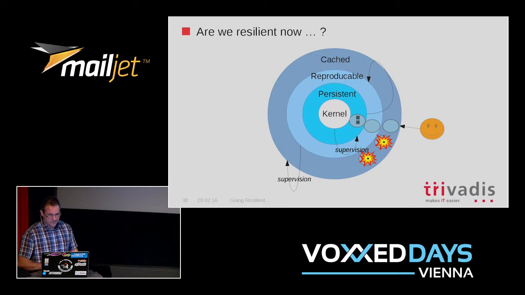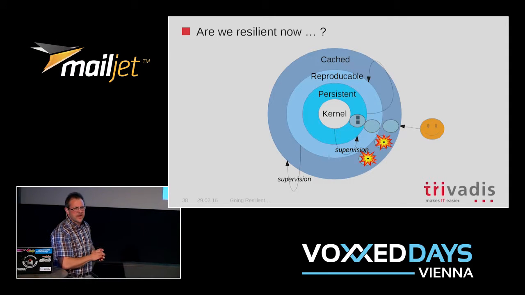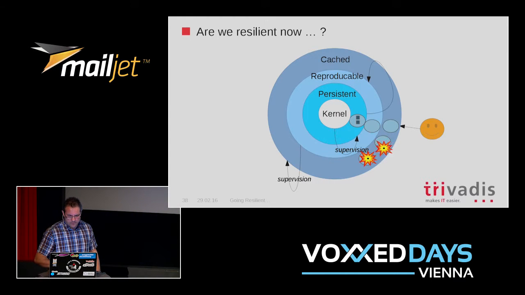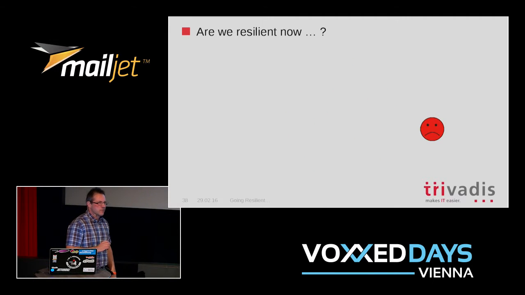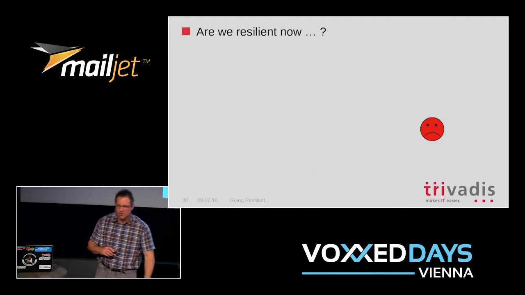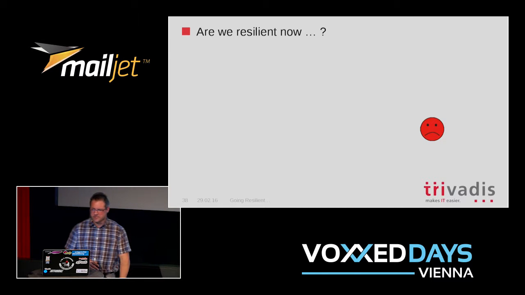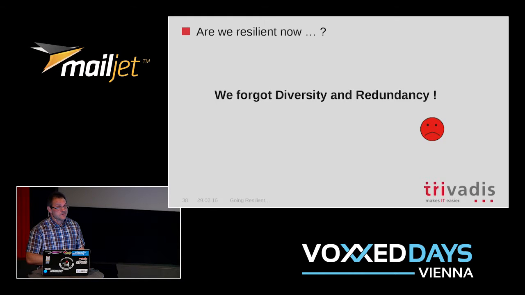But coming back to that, I asked if that is enough, what we have there, inclusive of now the improved failure management. And there's one thing that we have forgotten. This one still works. But this case, we have forgotten. There could be a failure that tears down your whole environment completely, because your whole data center goes down. It's not just a node or a machine or a microservice per se, it's everything that goes down. We forgot diversity and redundancy.